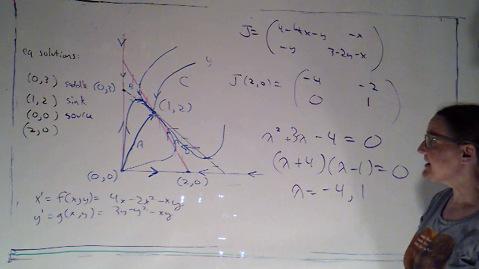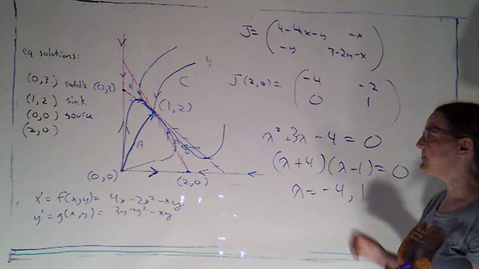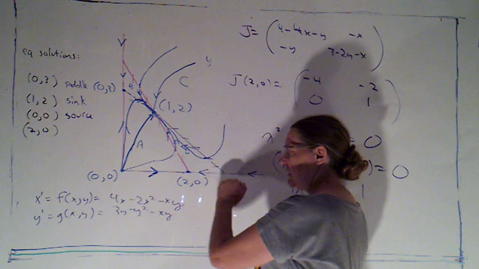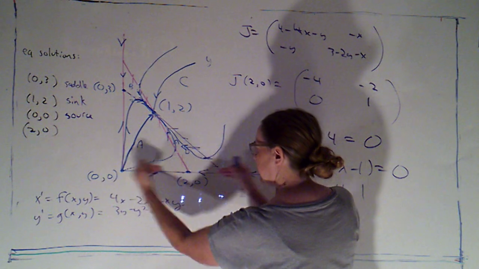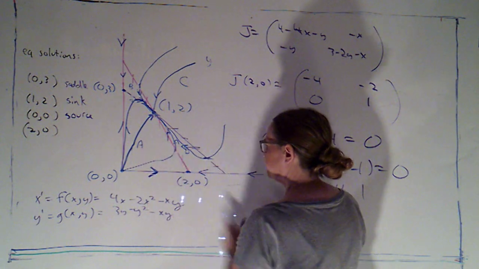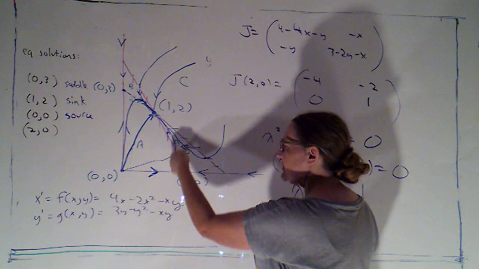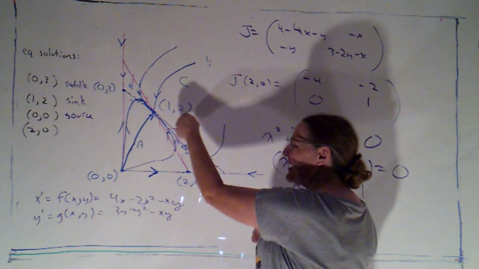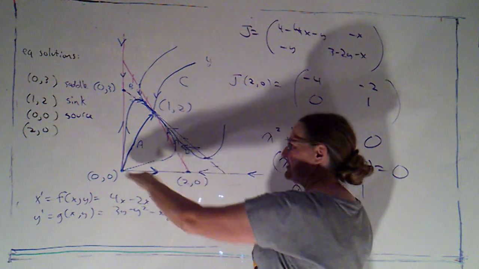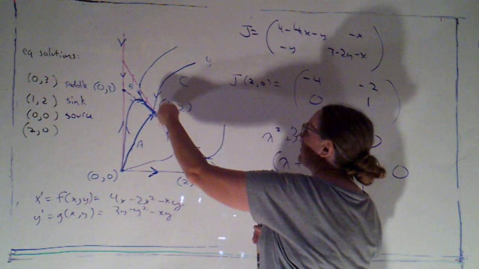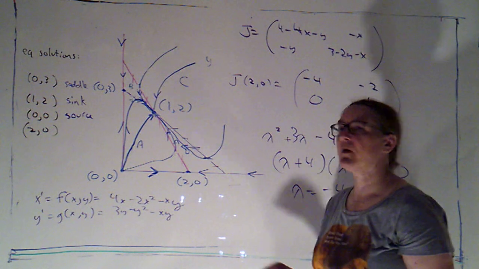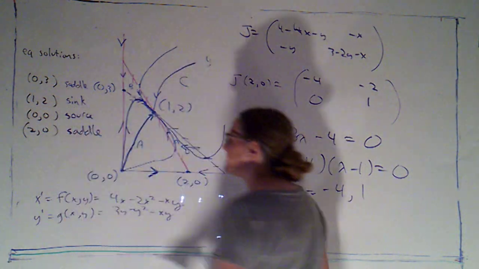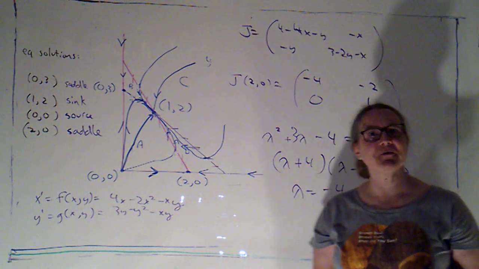1 positive, 1 negative eigenvalue, that's going to be a saddle. And again, we sort of see that. If I just look along the x-axis, it almost looks like it might be a sink, but along this line, we weren't coming down, which would bring us towards this. We were going up, which brings us away. So the curves sort of come in and then curve away, similar to what we see in a saddle. So kind of neat to see how all the pieces fit together.